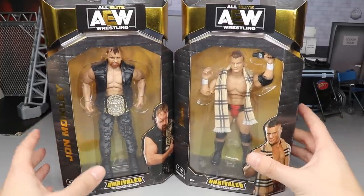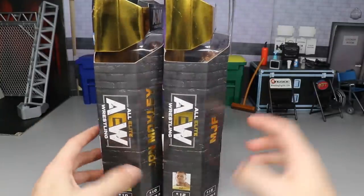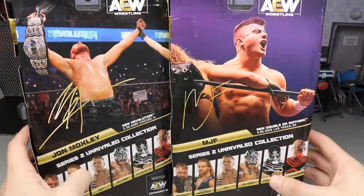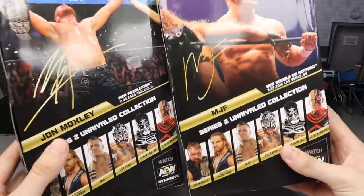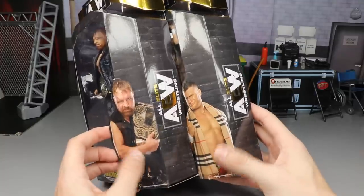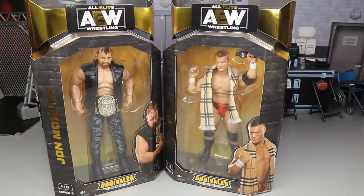So here's your front viewing window. Looking pretty damn good. On the right, you have their names in solid gold, AEW logos, and their series number right there. On the back, you have Jon Moxley and MJF. You've got the rest of the figures in the wave, which we will review for you guys, and then we got the AEW logo over here, pictures of the talent on the front of the packaging, and that pretty much does it for MJF and Jon Moxley's packaging, guys.